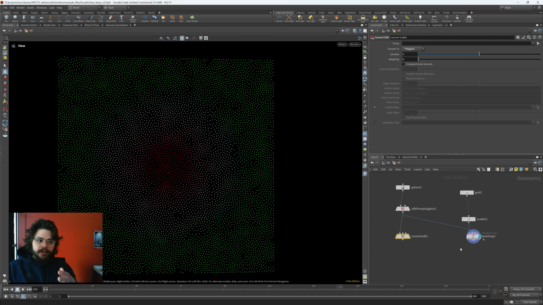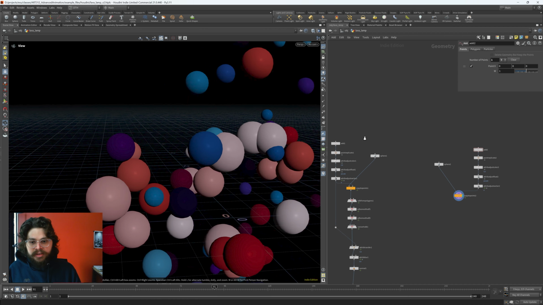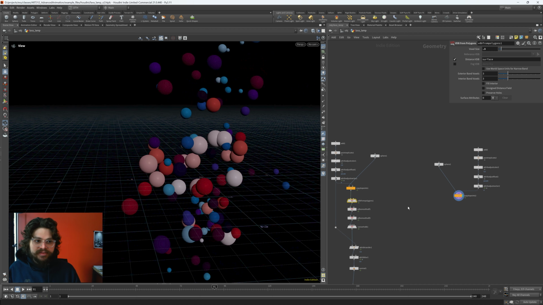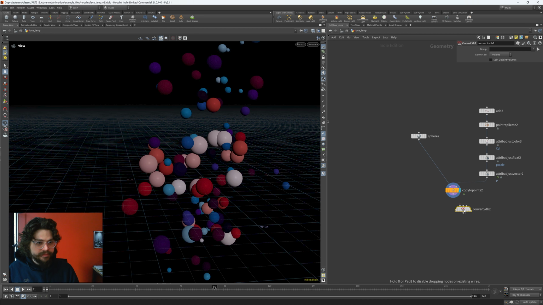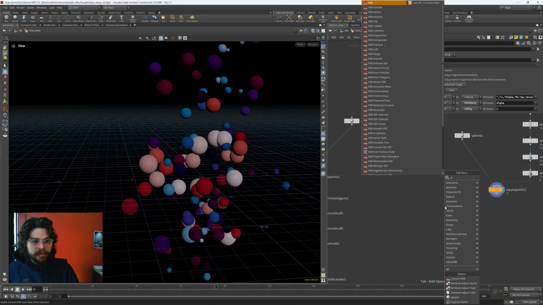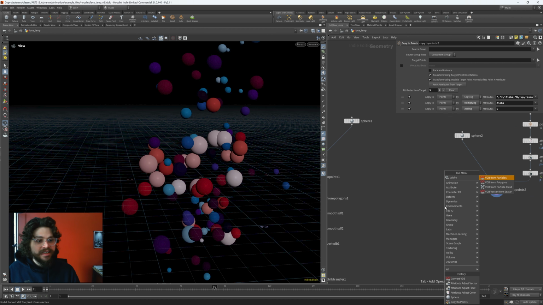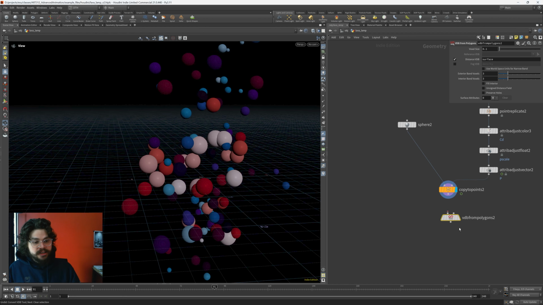Let's jump back to the main tutorial here and see how we use that. And now I'm cutting back to myself. So now we're going to change all of these polygonal spheres into SDFs. To do that, we can do a VDB convert. Sorry, misspoke. We can use a VDB from polygons. We will be using a VDB convert in a second here. VDB from polygons allows us to change a geometry to a VDB.